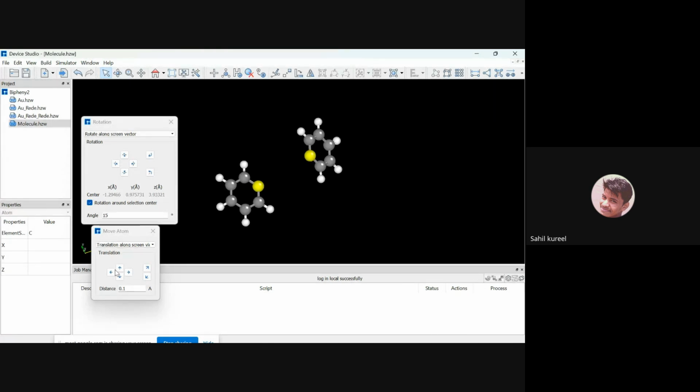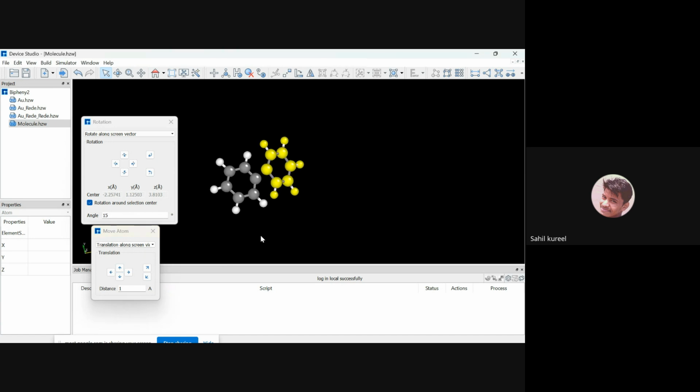So again you need to move it differently. Like this. Again you can come like this. You can rotate like this also.